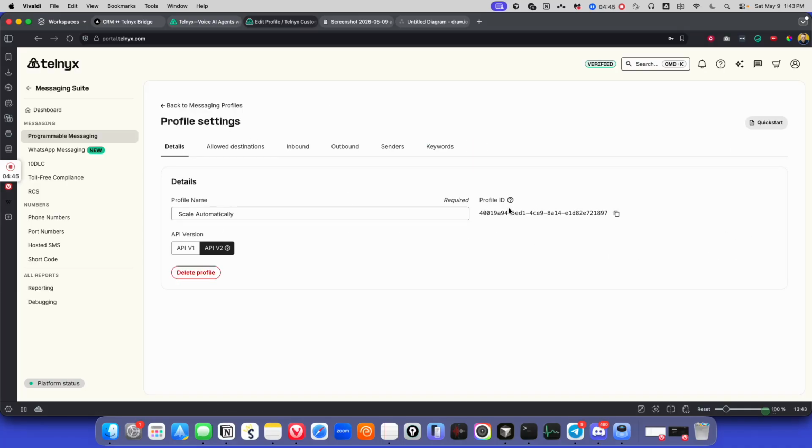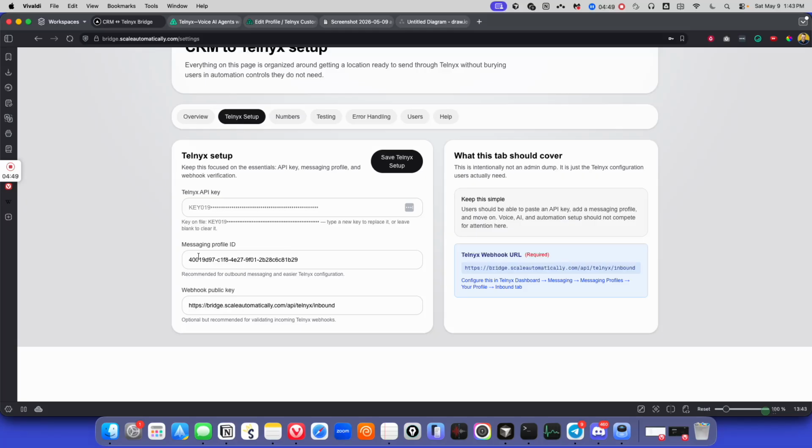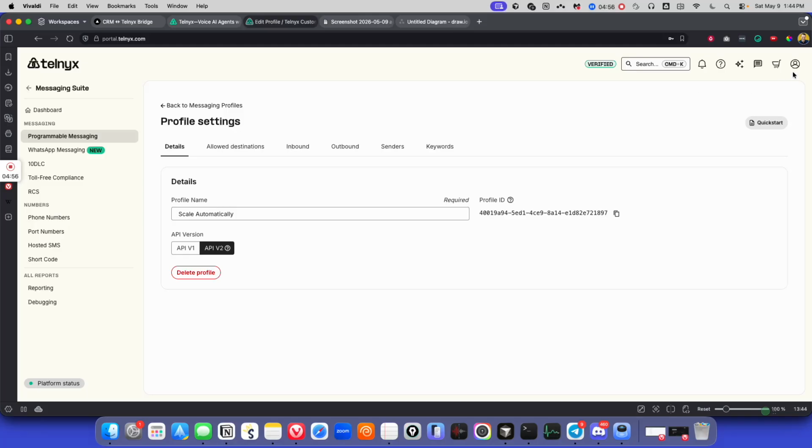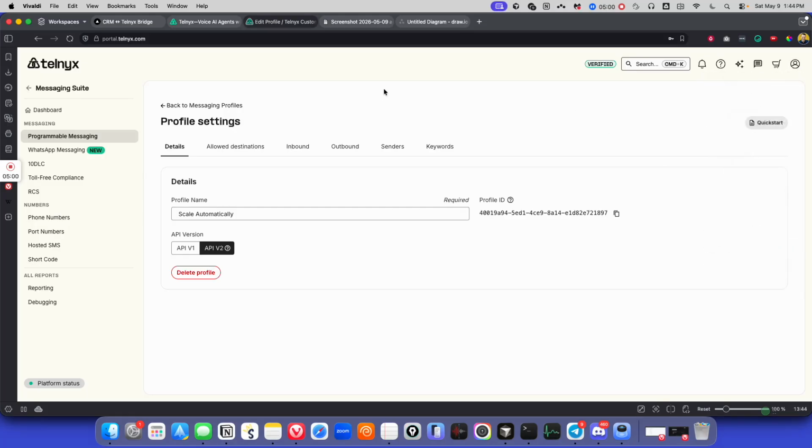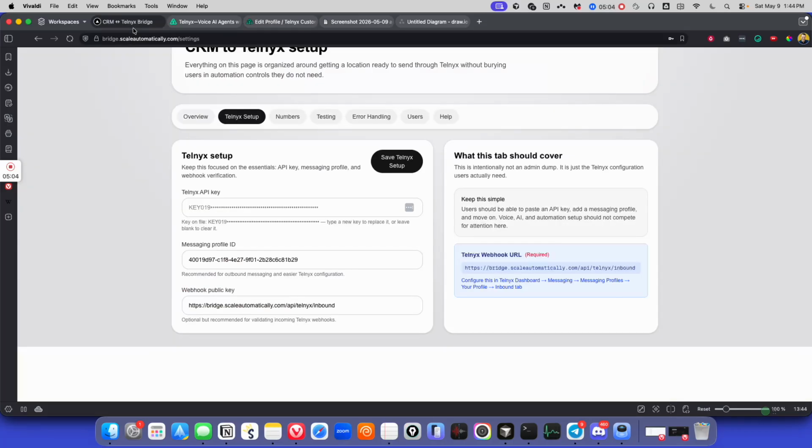You can click edit profile to get the profile ID. Copy it, come over here, paste it into the messaging profile ID. Then get your API key: go up to API keys, plug it in, save it, and it'll connect.